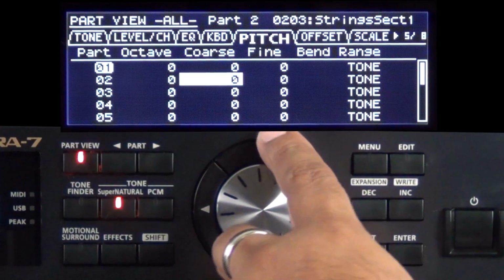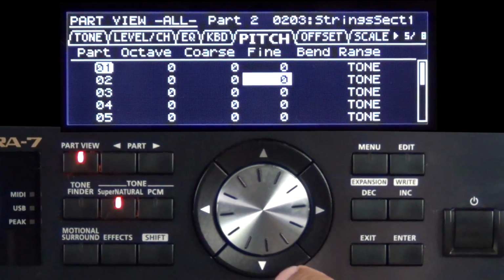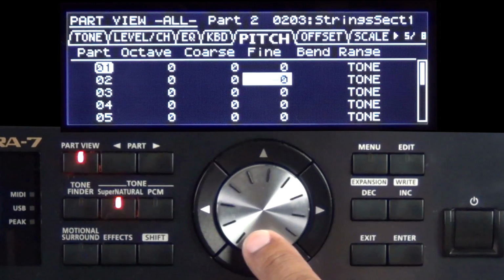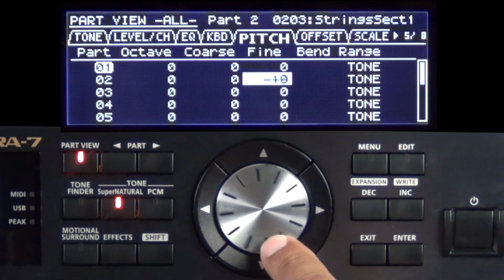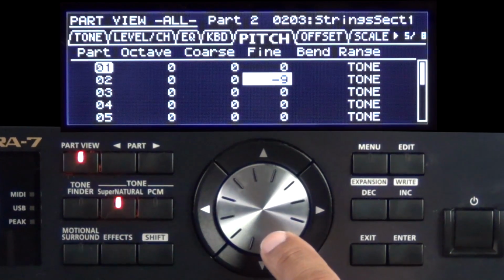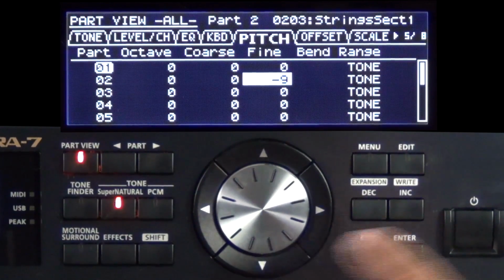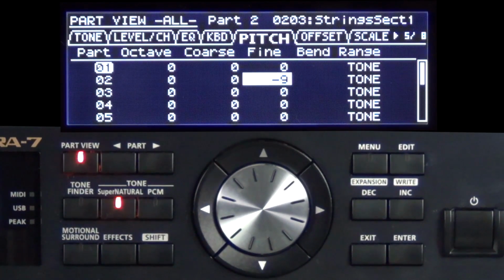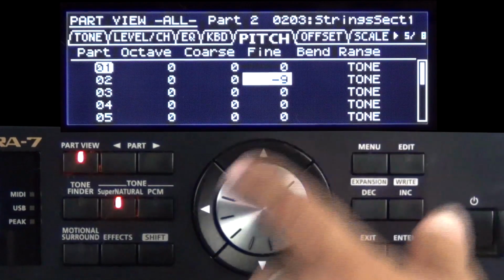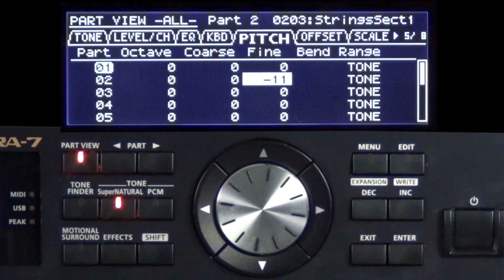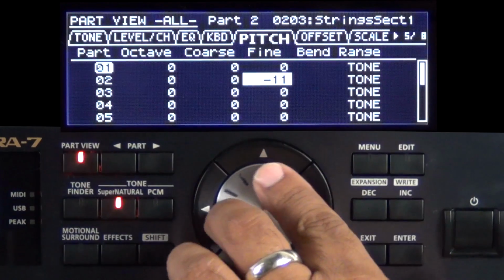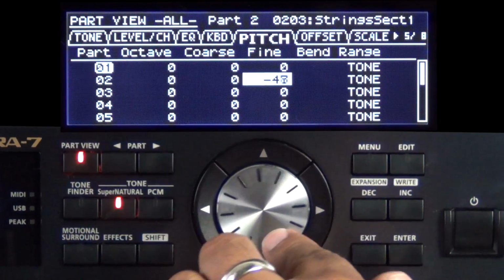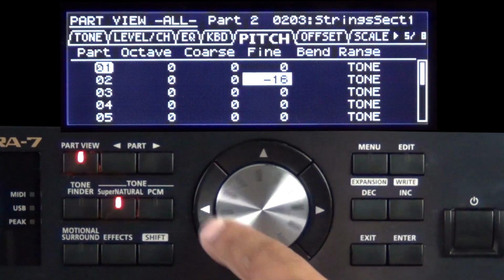Now another thing is the fine tuning. Maybe I have both of these in C, but I want to have just a little bit out of tune right there, just a fine tuning. Nothing super bad, but sometimes it makes the sound move. It gives it a cool kind of quality to it. So if I have two sounds layered, that can give it a little bit of depth, because a lot of times in the real world, not everybody is perfectly in tune, and sometimes it gives it a little bit of character. So that can be kind of nice to play with. Now remember, if you go too much, you're going to really hear it, but experiment. Have some fun with that.